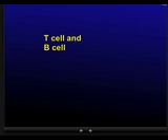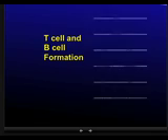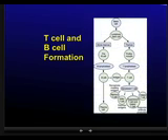This is a diagram of B and T cell formation shown up here in a lineage chart. This would be the earliest form of the T or B cell, known as a stem cell. This will then differentiate into a lymphoid stem cell, which will then migrate to the bone marrow or to the thymus. They will form pre-B cells or pro-T cells, respectively.